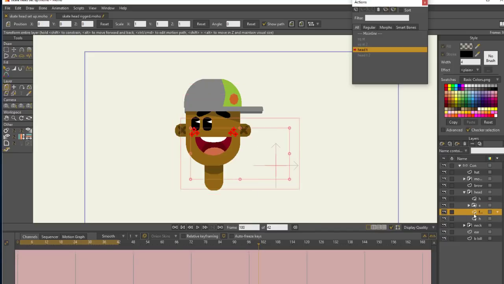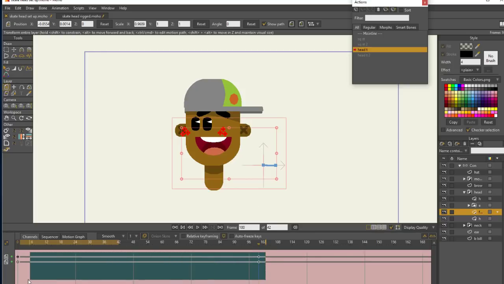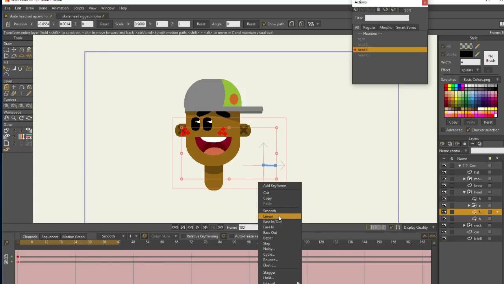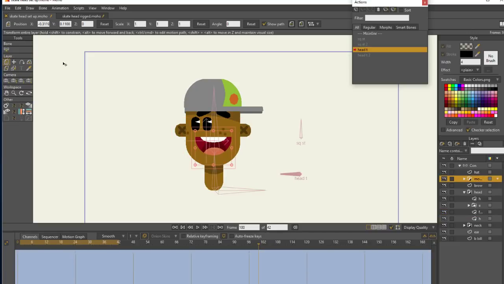So now we're gonna start moving everything else. We got the freckles. Same thing. Hold down shift, move it across. All right. Now I'm gonna cheat this one a little bit and move it over, so we can see one freckle over there. Select all that, linear, and then we're gonna move the mouth. Grab the mouth. Got that layer tool. Hold down the shift. We're gonna move it across.